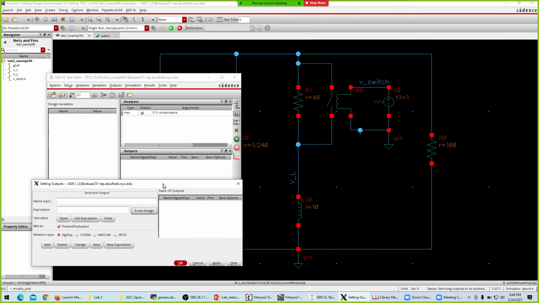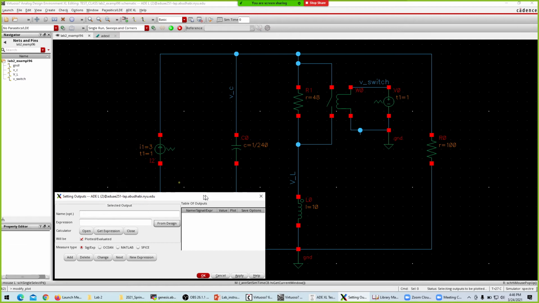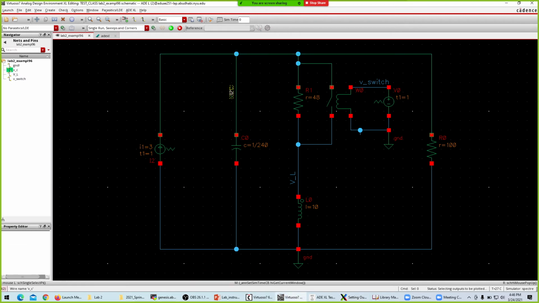So here's my design. I'll just bring it here. So I would like to see capacitor voltage. I would like to see inductor voltage, and I would like to see the current. So if I hit this node, then it will tell us the node, the current entering into the inductor.